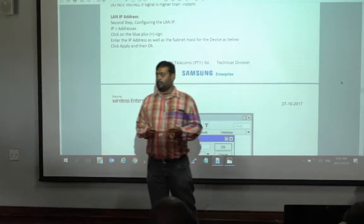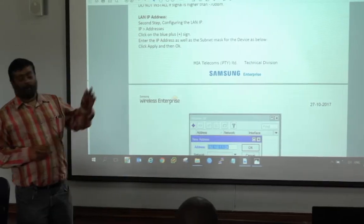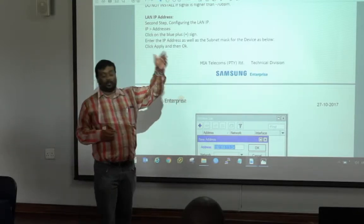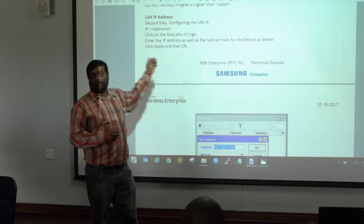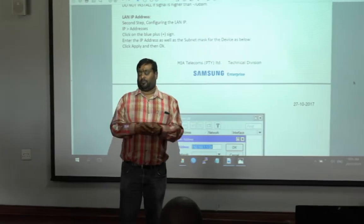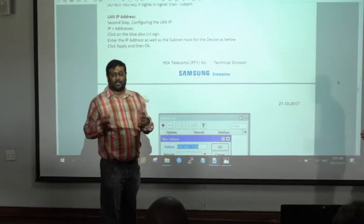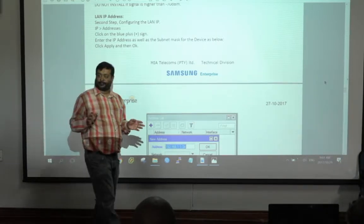Okay. The redundancy is default on all the cabinets. The redundancy will be set up already. You'll be told exactly. You're going to plug your units into the 750 RP. Once they're in there, you're going to log on to the router manually. You will know what the IPs are. And do the same test on both. And you might have to phone Quinton and say, I know you've got Vodacom set as the primary here, but I'm getting a better signal on Telkom, so can we swap that around? Okay. As I said, we're using coverage maps. The physical test on site is the only way to do it.